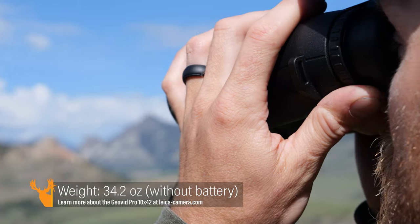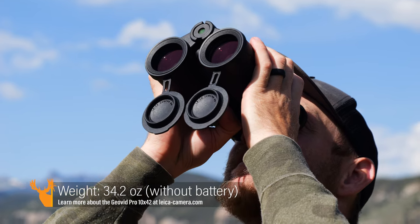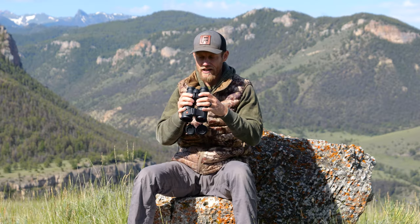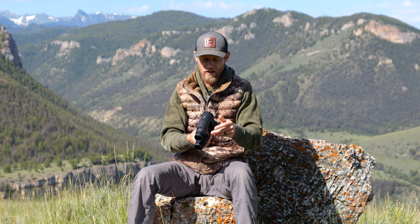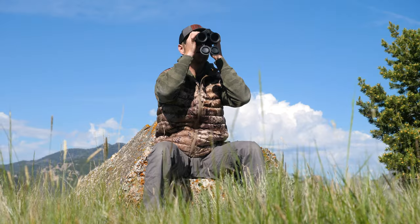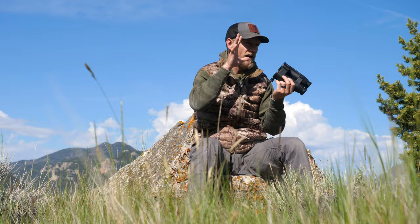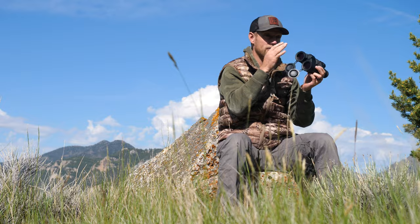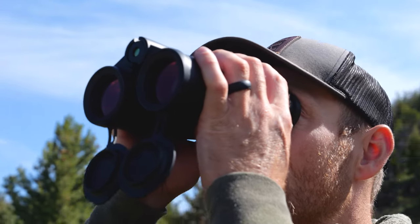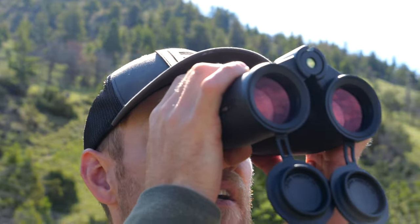The eye cups really fit your eyes ergonomically to block out all light and everything outside of the eye cup. It's a very comfortable and very clear picture because of the light excluded from outside. Very good glass. When I'm looking through these things, I see real time — I'm not getting a tint, haze, or different color compared to looking at real life. You get that real-life tint and look through it, which I really enjoy.